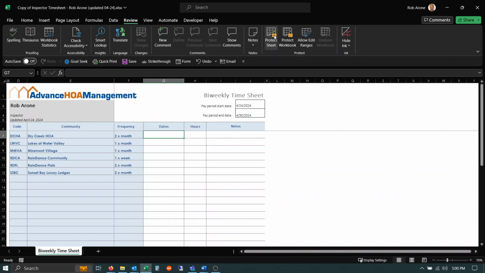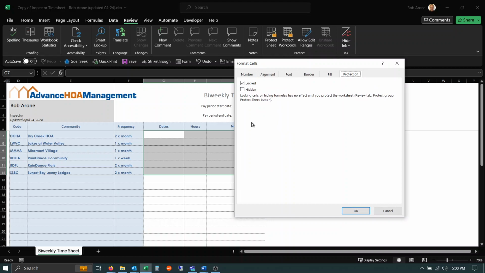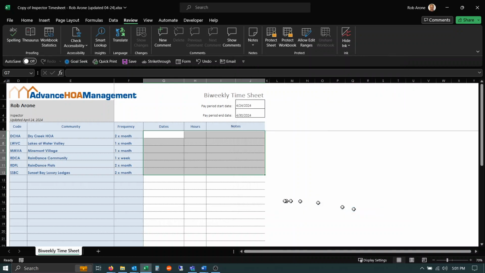So let me unprotect it. We'll leave this one as it is. Now let's select the rest of these cells, right click, and select Format Cells. There's a shortcut that I just used, which is Control and the number 1 on your keyboard. Control and the number 1 will take you right here. It's automatically on Protection because that's the last thing I used. I'm going to unlock those cells. These are the ones I have selected, so I'm changing the formatting for those cells. I'll say OK to that.